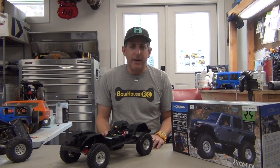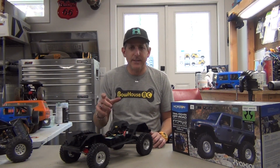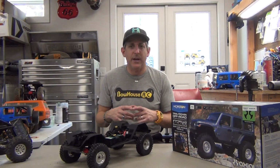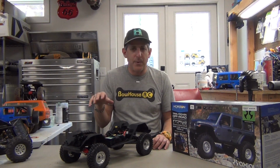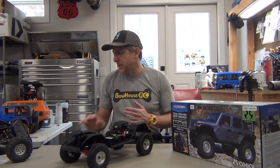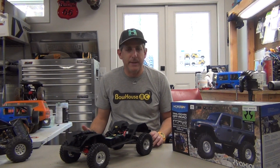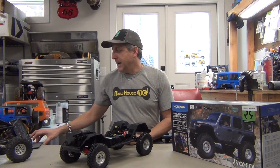The steering servo mount is a bit funky. For some reason Axial did not include enough clearance to fit most standard size servos, so if you're going to use something other than a Spectrum servo, there's a good chance you're going to have to notch out 2 corners of the steering servo mount to allow that servo to clear and sit all the way down where it's supposed to. So not a big deal. It's something you can do with just a utility knife. It takes a couple of minutes. Not hard to do, but just be aware of that.